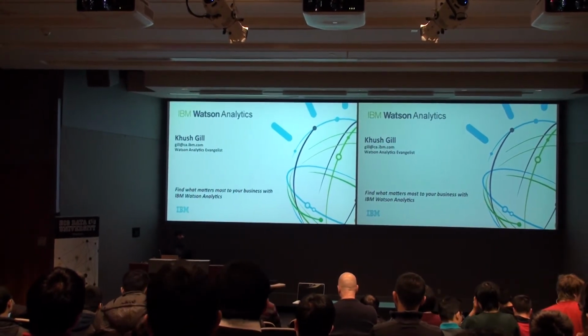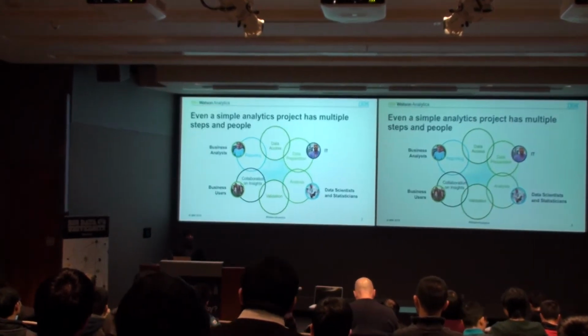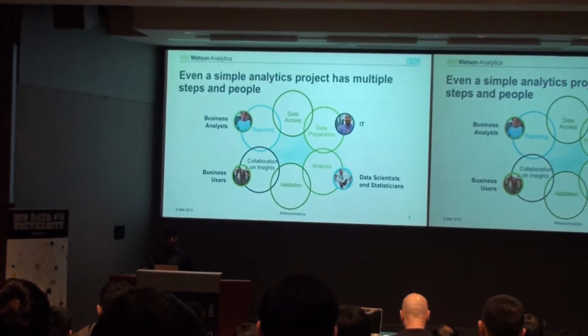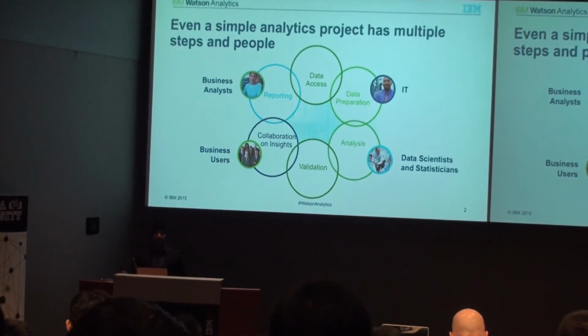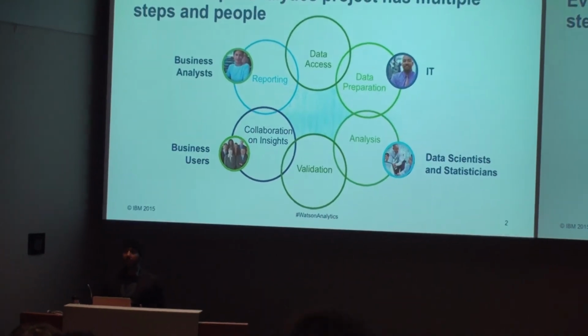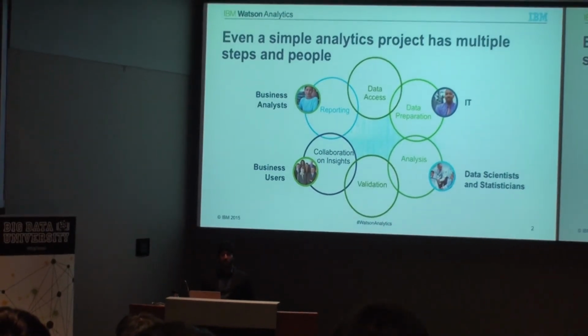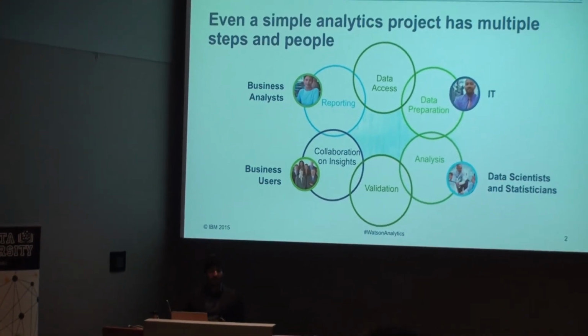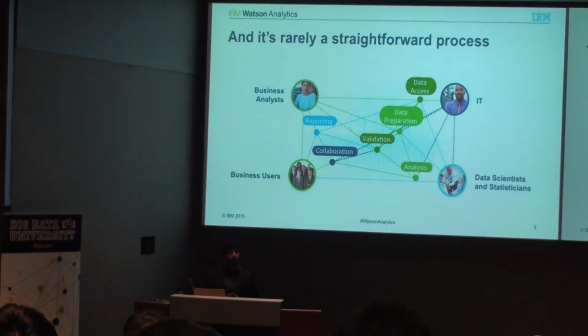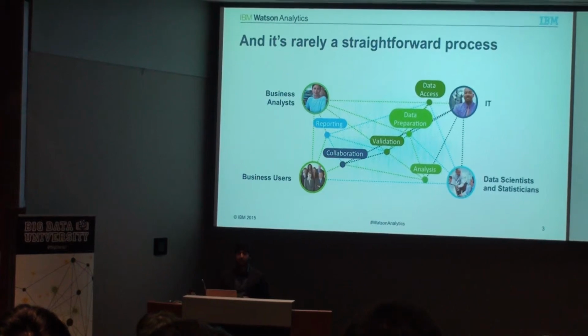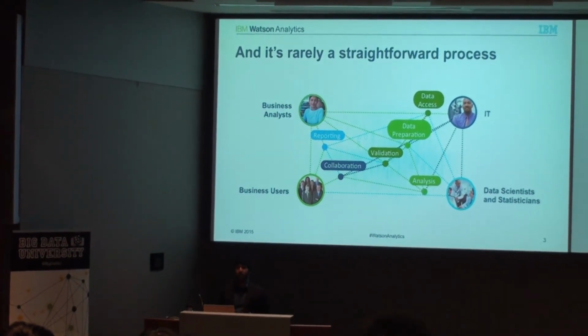In these analytic projects, we're going to have multiple people. We have our business users, we have our analysts, IT, data scientists. They're all doing different tasks, but they all have to work together in this project to get the job done. So when we have lots of users and lots of steps, it's rarely going to be a straightforward process, because everybody is focused on doing their task and they also have to collaborate.